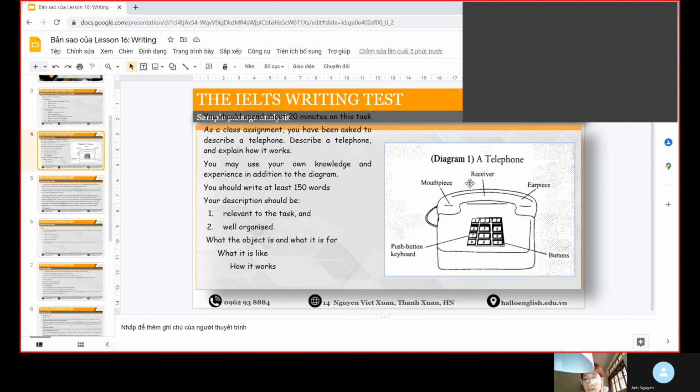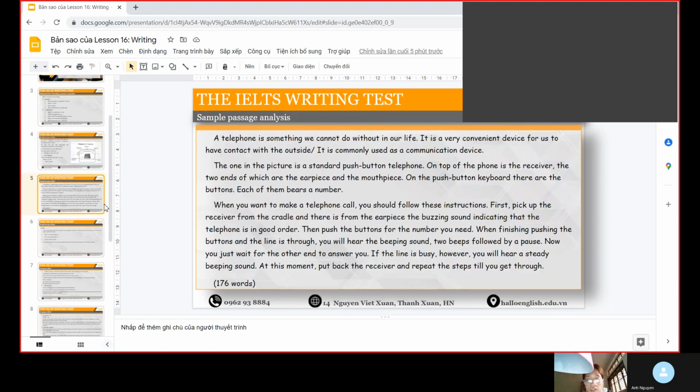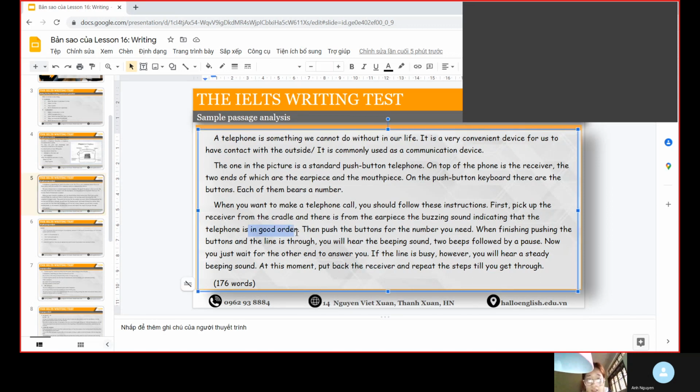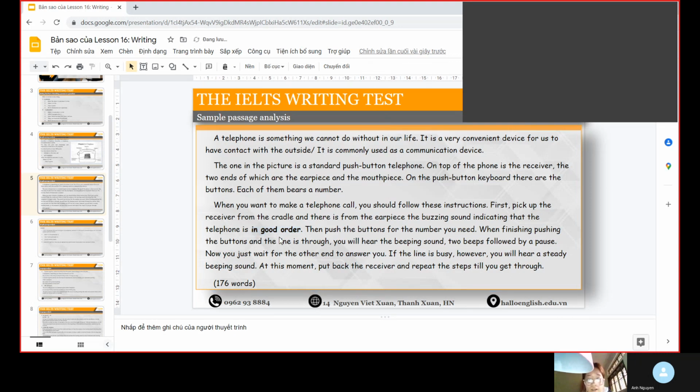Ok, và từ cái earpiece này, rồi mình sẽ nghe được những cái tiếng the buzzing sound để cho thấy rằng cái điện thoại vẫn đang hoạt động tốt. Chứ nhỉ, earpiece là để nghe và mouthpiece thì mình sẽ kéo mồm và mình nói, đúng chưa? Rồi, vậy thì từ earpiece nên có cái buzzing sound để thể hiện rằng cái telephone vẫn có thể dùng được. Good is in good order. Okay, this can be a useful structure. You can note it down if you want to.